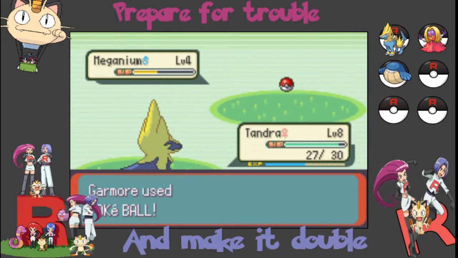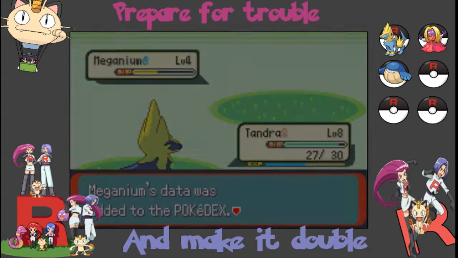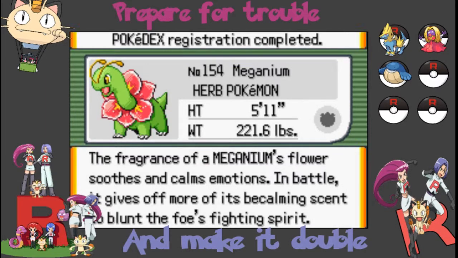Hey, okay, we're going to Bulbapedia. Meganium. Oh, okay, I don't need to. I'm just that good. I was about to check Meganium's catch rate, but like, okay. The fragrance of a Meganium's flower soothes and calms emotions. In battle, it gives off more of its calming scent to blunt the foe's spirit.